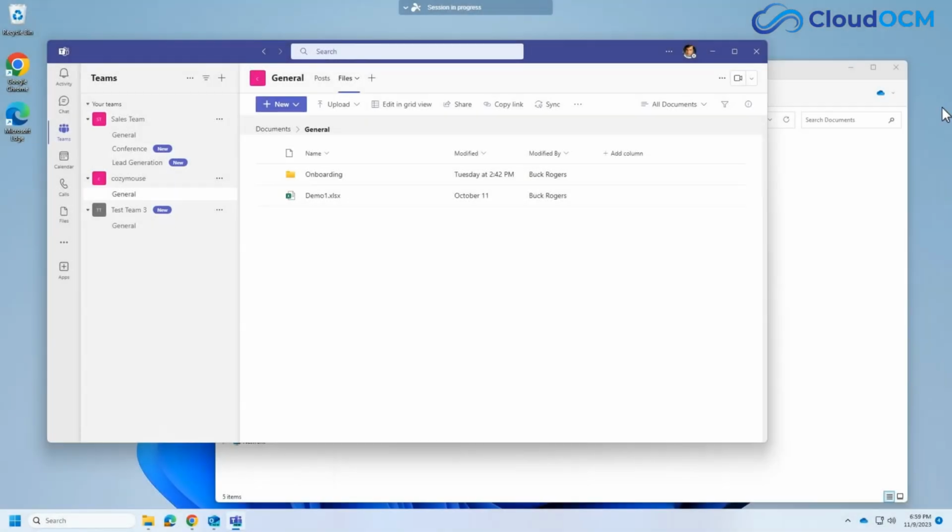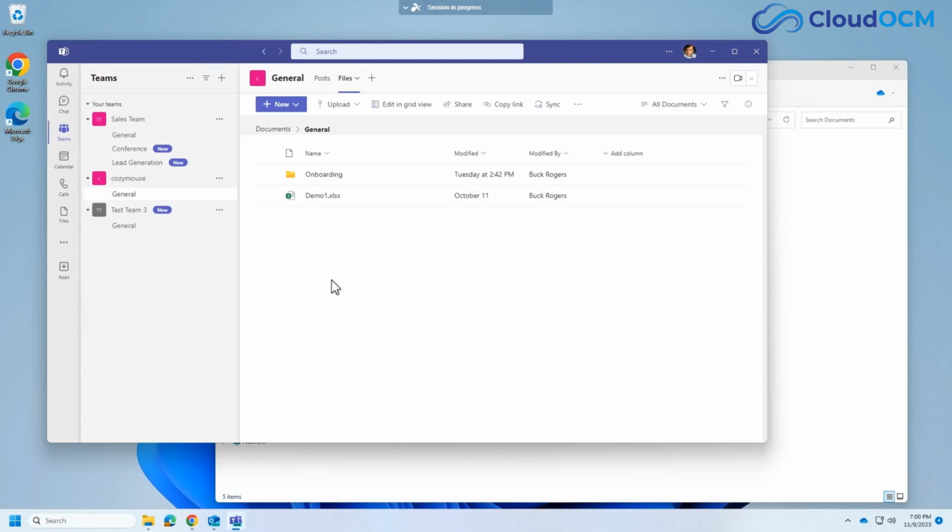Hello and welcome. Here I'm going to be showing you how to synchronize files from your Teams data onto your local machine, onto your desktop or your laptop, so that you can use those files offline and separately and still have them synced back to the original Teams source. Sometimes it's easier to have them in your local file structure than it is to keep accessing it through Teams, and it's a nice option to be able to sync those files down to your machine.